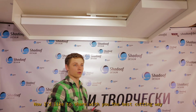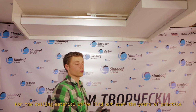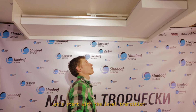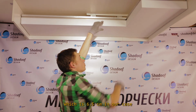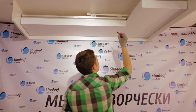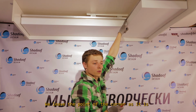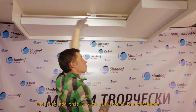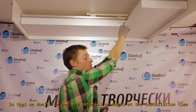Now I'd like to share with you the best cutting way for the sealing material we've found out over the years of practice. Let's start with the level transition, which is 6.5 centimeters in our case. We leave the point of the corner as it is, and also add this 6.5 centimeters all around the perimeter, so that we don't run out of material on edges at the installation time.